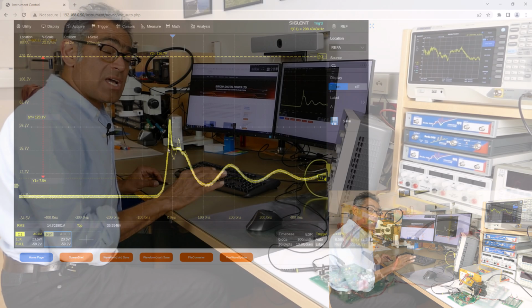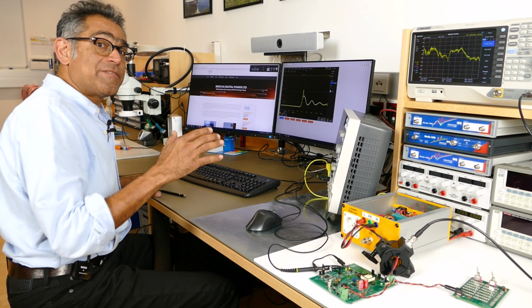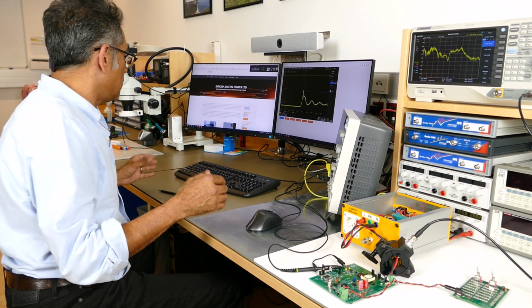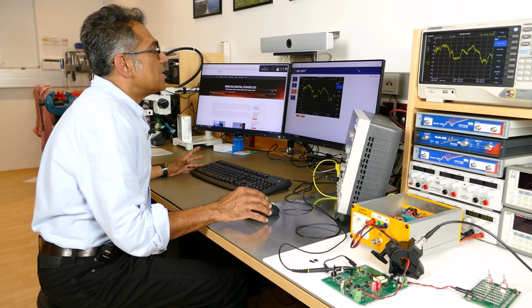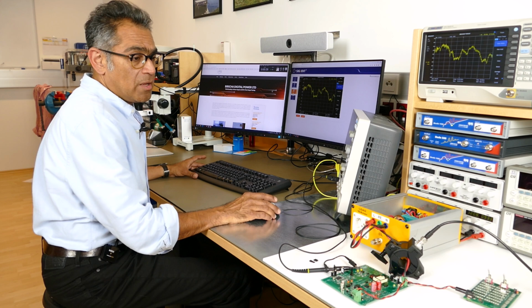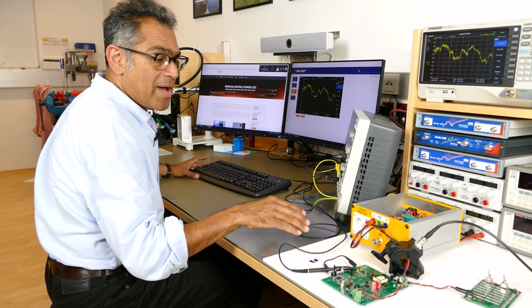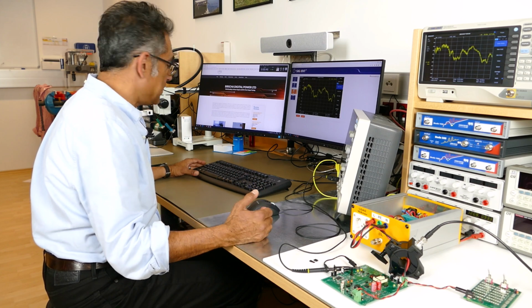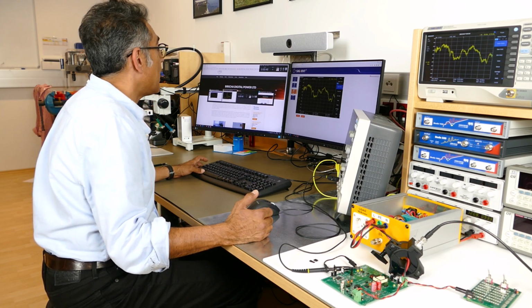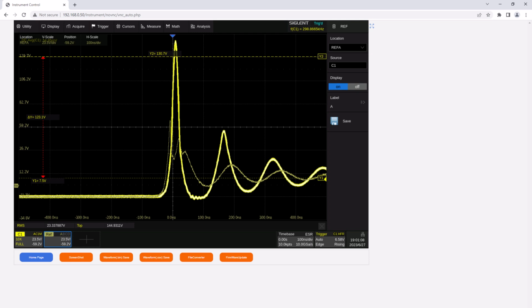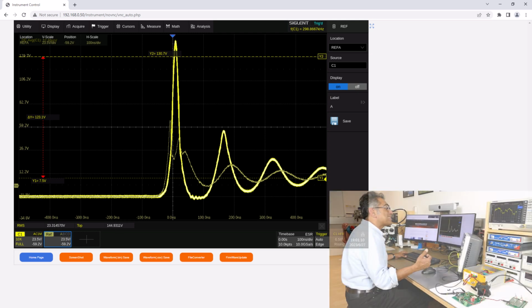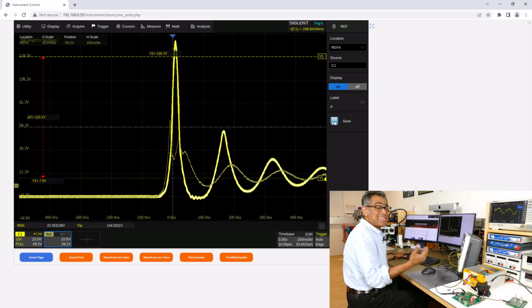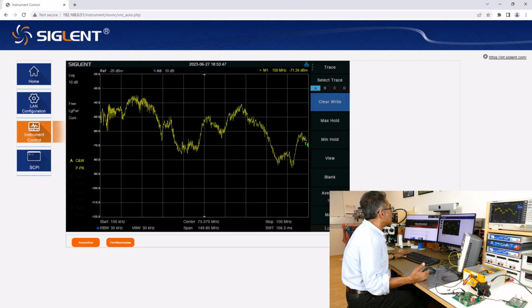So that was in time domain. Now we're going to go into frequency domain and have a look at the noise signature. Here is the noise signature of our power supply. The snubber, the clamp, is not in the circuit now. So our waveform looks something like this. And my proposal to you is that actually the noise signature is better with the clamp not being in the circuit. However, we have to protect our switch. So if I go back, you will see this.